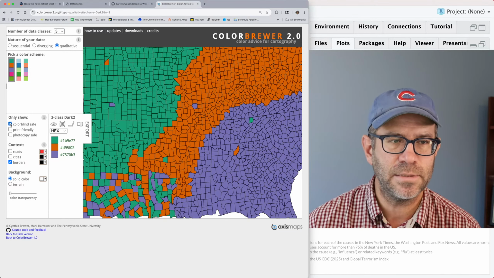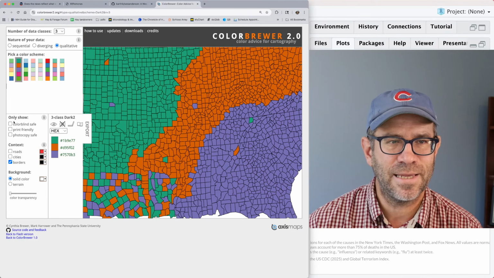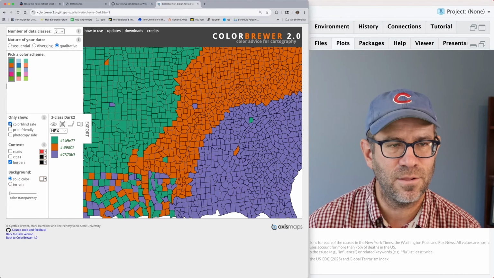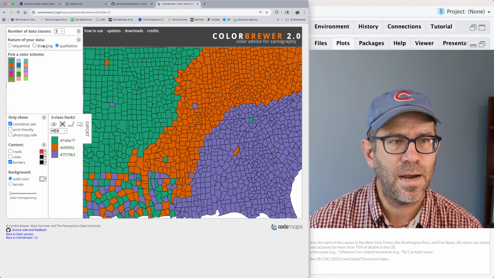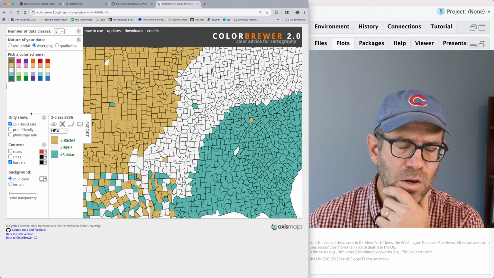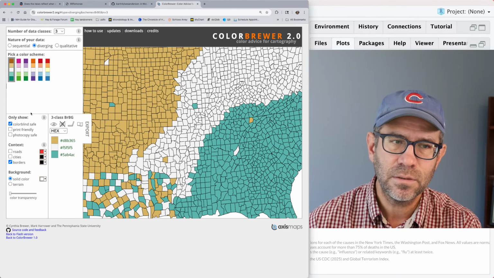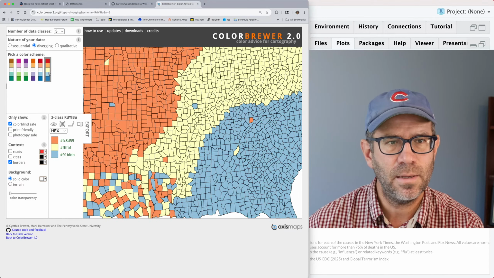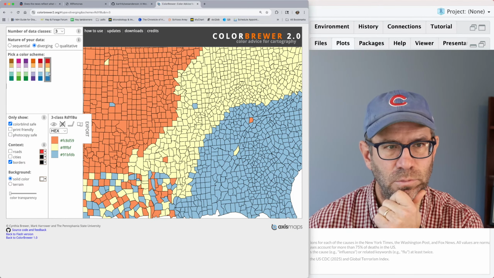So if we want to be colorblind safe, then you'll notice like this one goes away because it's got red and green in it, and those are not colorblind safe, right? I like the idea, like I said, of having this diverging. And we're going to have a white background. And so I don't know that I really want these white backgrounds, but maybe this would be good.